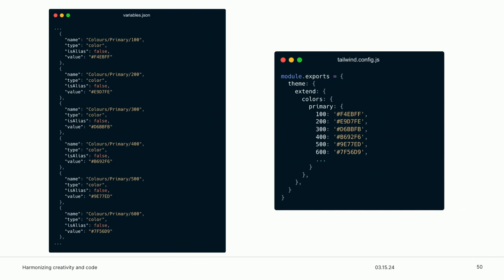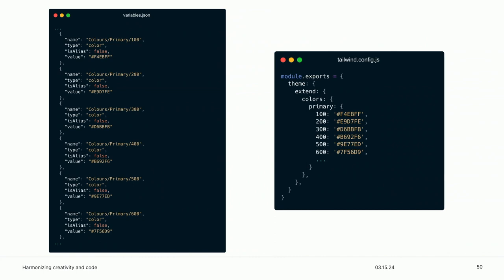So just a very quick demo here. On the left-hand side, we have the variable.json, which is the JSON that we export directly from Figma. It looks like this. It comes with a bunch of sub-objects, color, primary, and red with the raw value like this. On the right-hand side, it's a very minimal setup for Tailwind. And as you can see, the part where we extend color, it looks similar. We have primary color 100 associated with the hex value. So if we write a very simple JavaScript function, we can basically translate what we have from Figma into Tailwind config. And then after that, in our Drupal theming, we can use all the Tailwind utility classes.